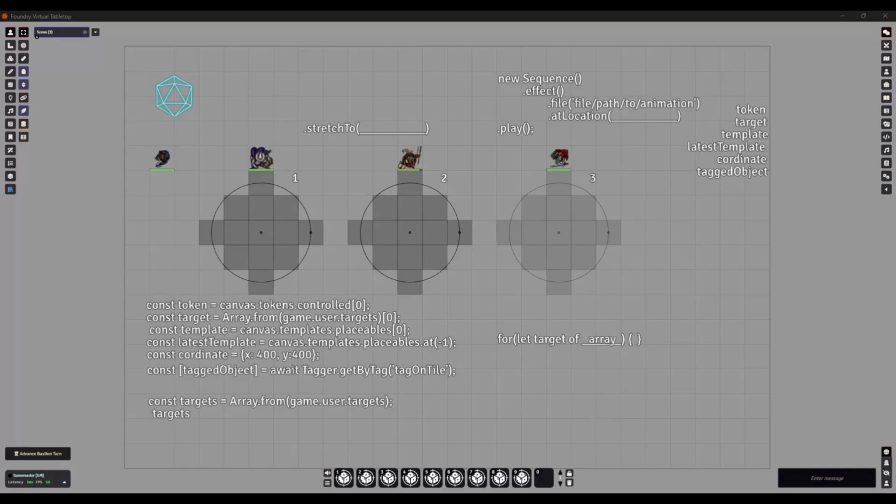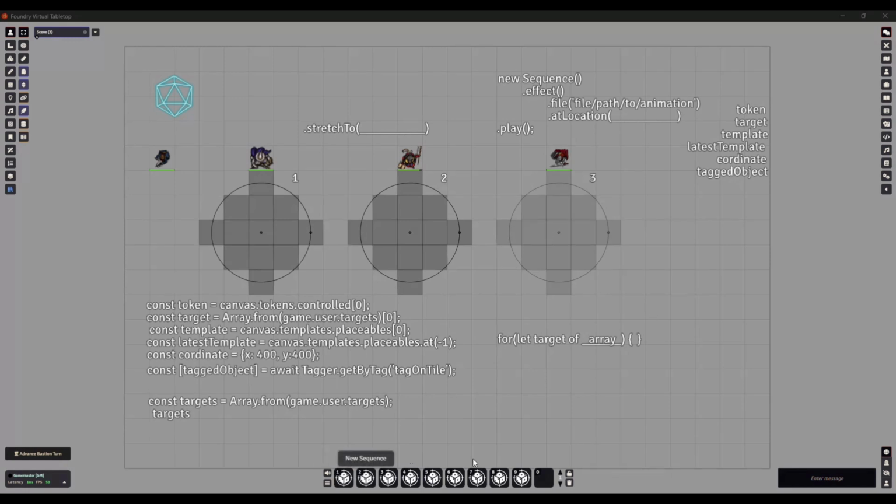Now, without further delay, let's go ahead and dive in. We'll begin with the effect section of the API, since that's where most new users like to start, getting cool visuals on the screen right away. We'll start with the required code to create a basic effect using Sequencer. We'll build it piece by piece so you can see how everything fits together.